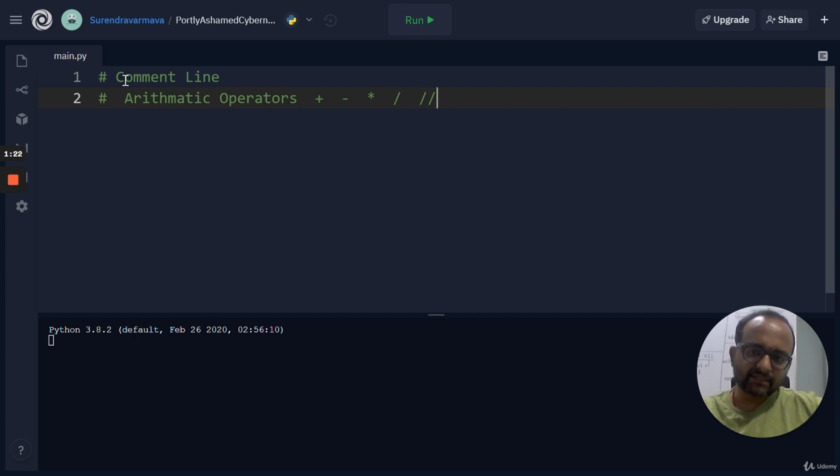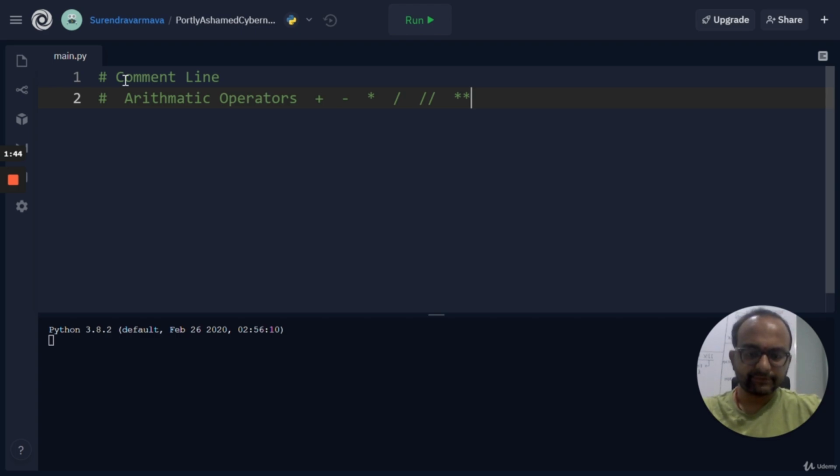So with double slash, you won't get a floating point result here. Again, both are used for division only. Okay, and the other operator is double star, which is used to express power. Suppose a square can be written as a double star 2.